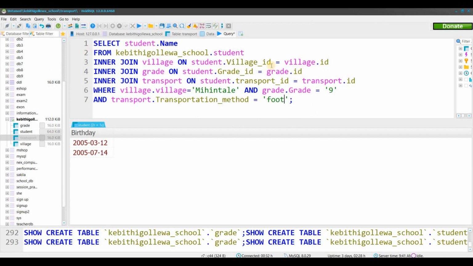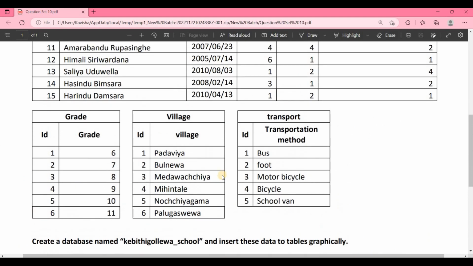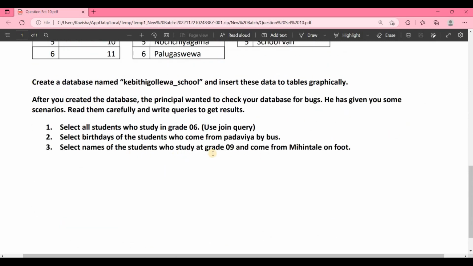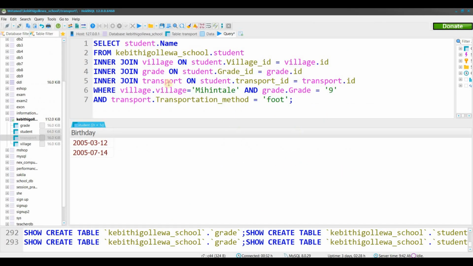For the third question, I have joined all the tables. For this I have to join the grade table, village table and transport table to the student table, because I have three conditions. The grade should equal 9 and come from Mihintale by foot. So here's the query and I'm going to execute this.